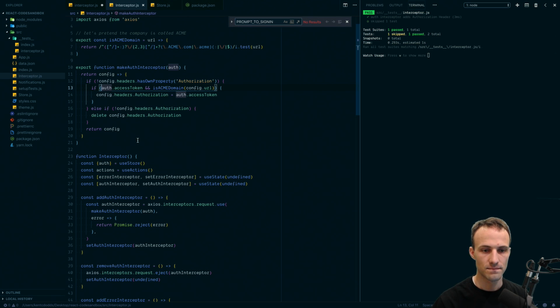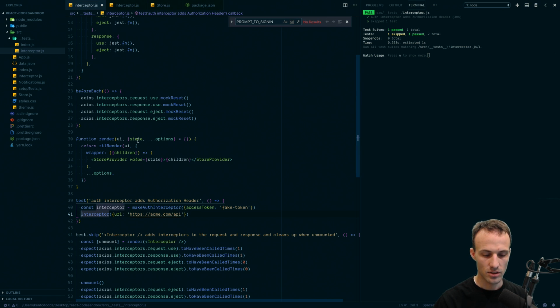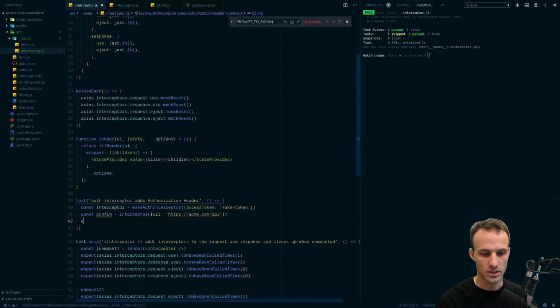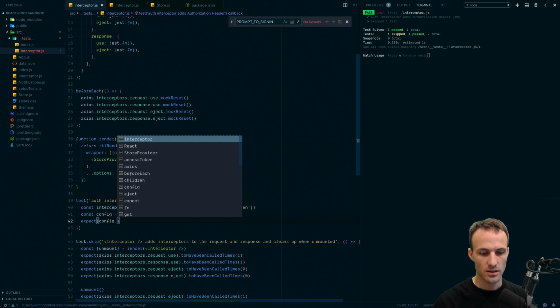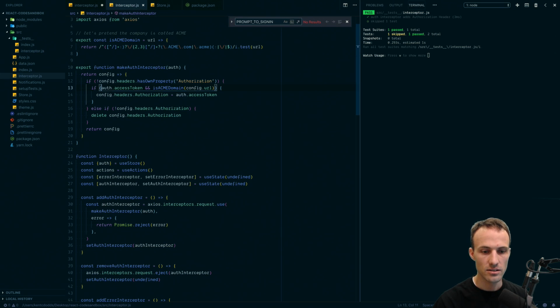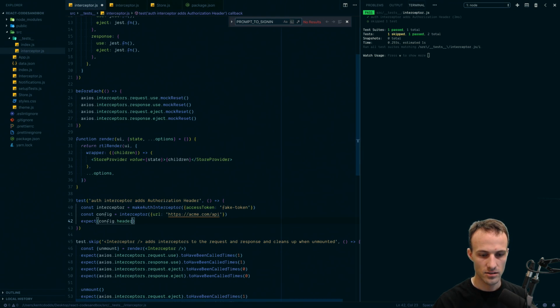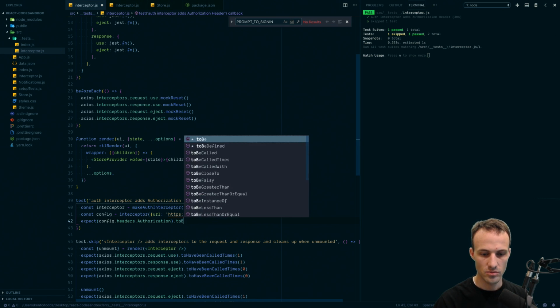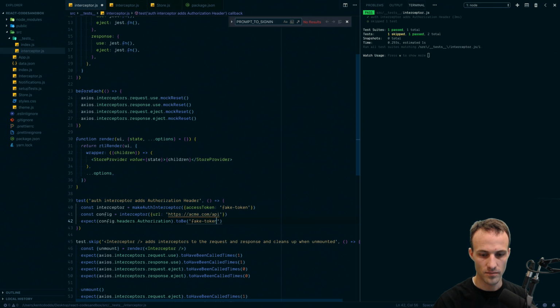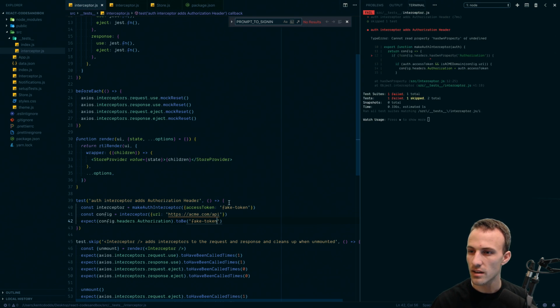Yeah, I think that's all that we really need. And then we'll get our config back and we'll expect config.headers.authorization to be fake token. Okay, it needs to have headers also.